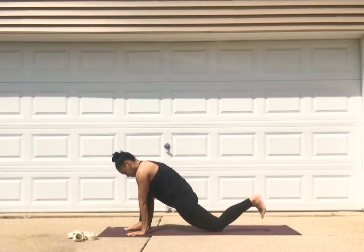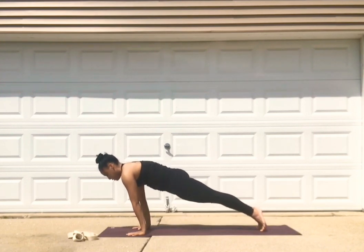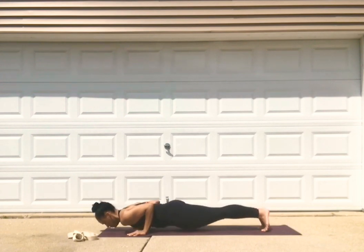Slowly exhale, release your hands down. Tuck your back toes, straighten the back leg. Inhale, step back to plank. And exhale, lower down to your belly.